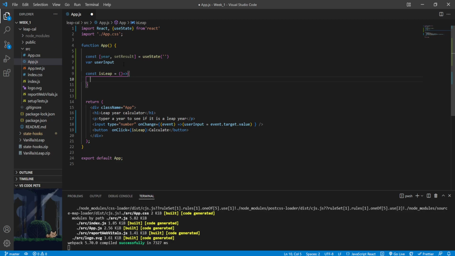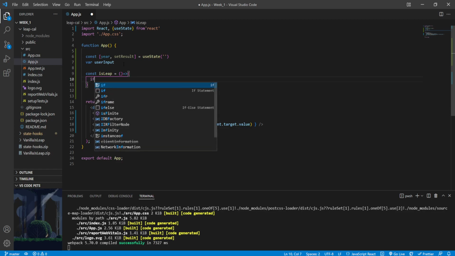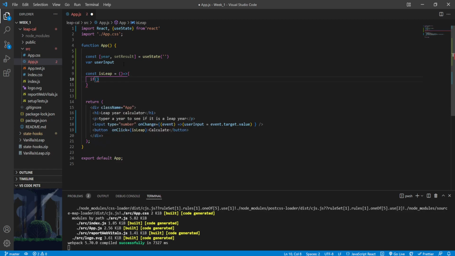Now from here on, it's pretty much the exact same thing that we did in our previous code. So we're going to say if, and then we're going to say user input is equal to 0. And you know what? Let me just wrap this entire thing inside of another set of parentheses to avoid any future problems.